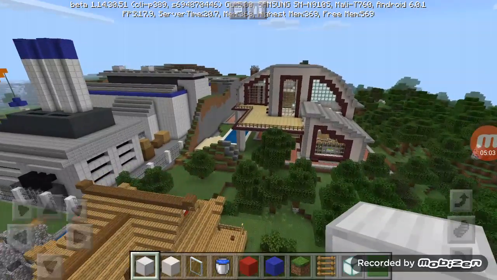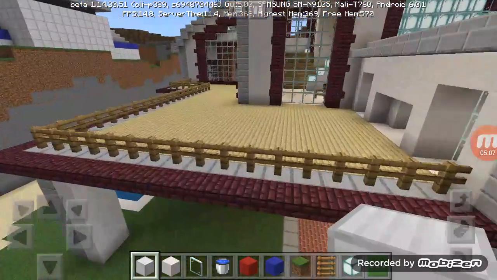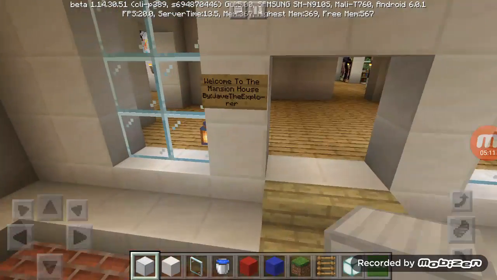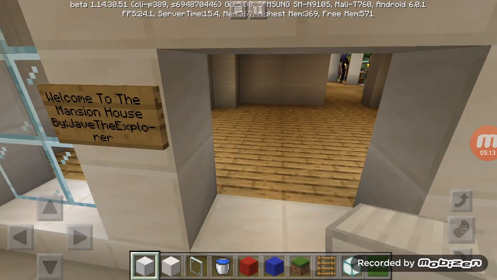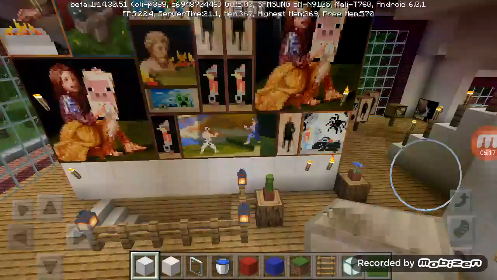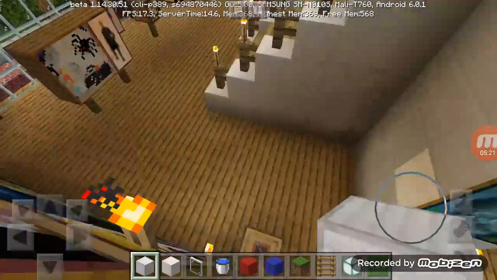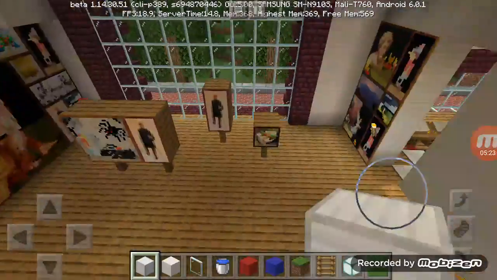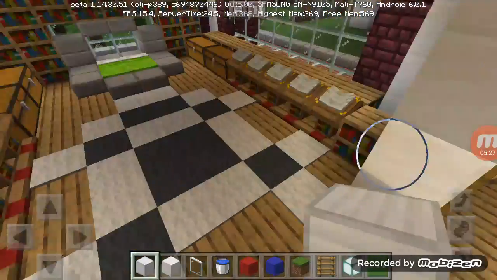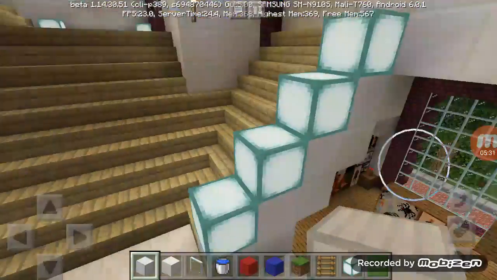That's my house. I will not build your house. Okay, see this? Come to the mansion house. I love painting. Look at this. Oh my guacamole. This is the painting room. My bedroom. I have so many books because I love studying.